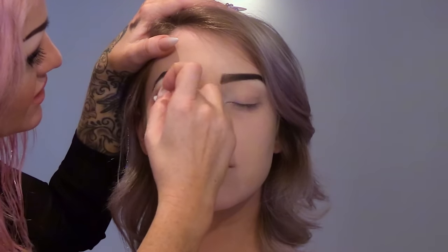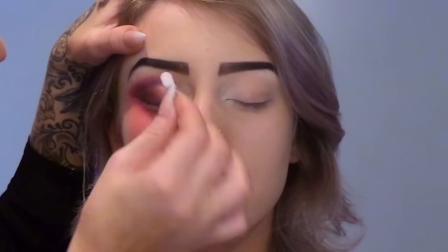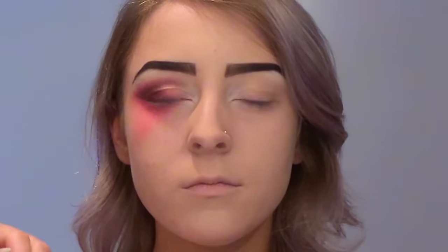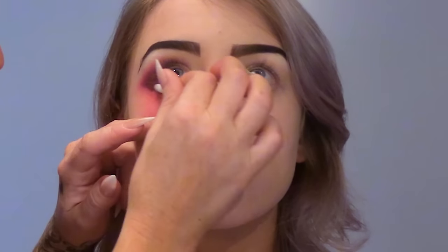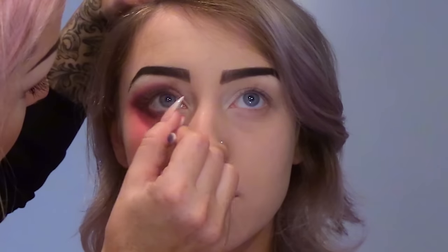So you don't have to keep changing brushes too much. Just going over with whatever's left on that pink. Going underneath just to give that eye a frame. Let me use some of the pale pink that matches my hair, that I love.